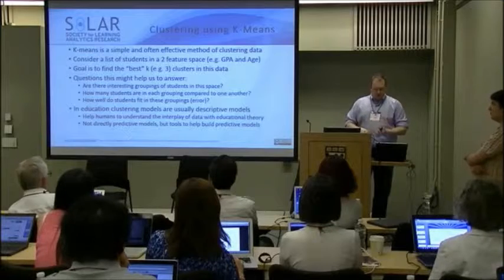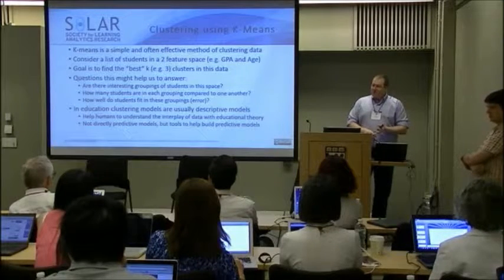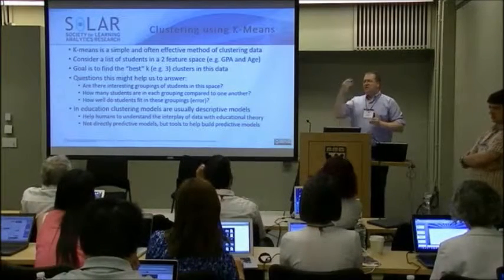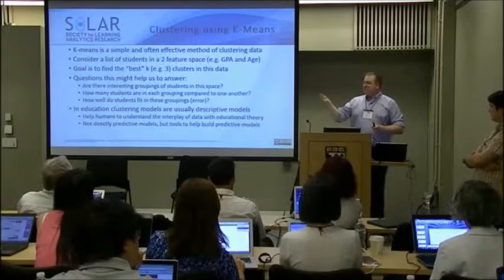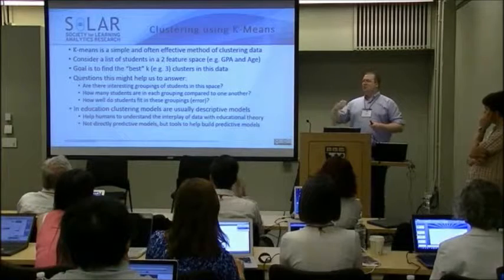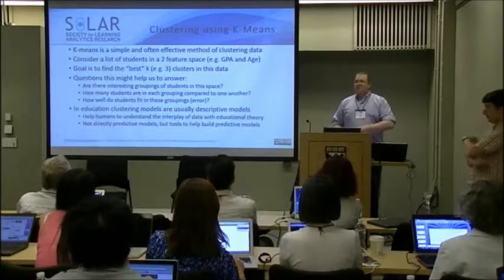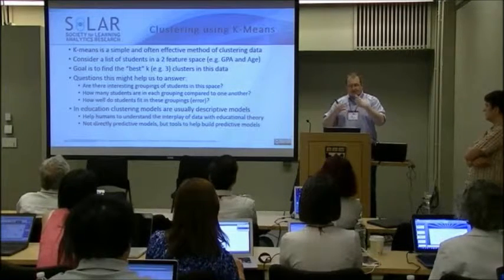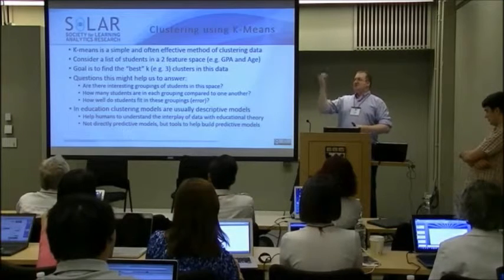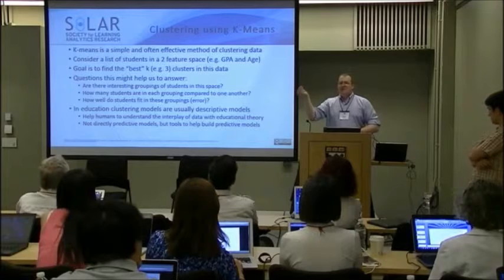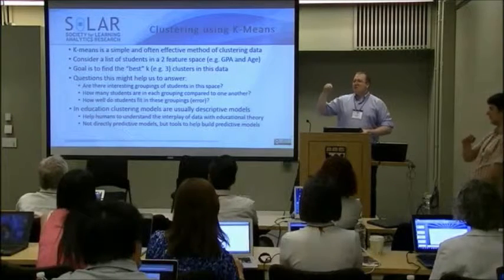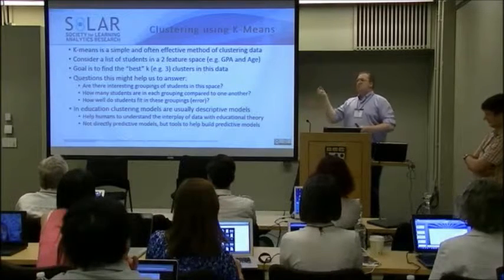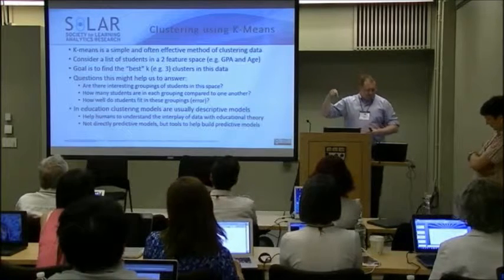This helps us answer questions like, are there interesting groups? How many students are in groups compared to one another, which is also often quite interesting? And how well do students actually fit into these groups? A group is really defined by a centroid or a prototype. This is a form of prototypical reasoning versus ontological reasoning, and we can talk more about that if people are interested in what that means from a computational perspective. What it means is there's a stereotype, there's an example, somebody at the middle that represents what this group is, and how well do the people in that group fit that stereotype? It's important that we're not losing that nuance. What we're gaining is a new nuance of what that stereotype might look like.